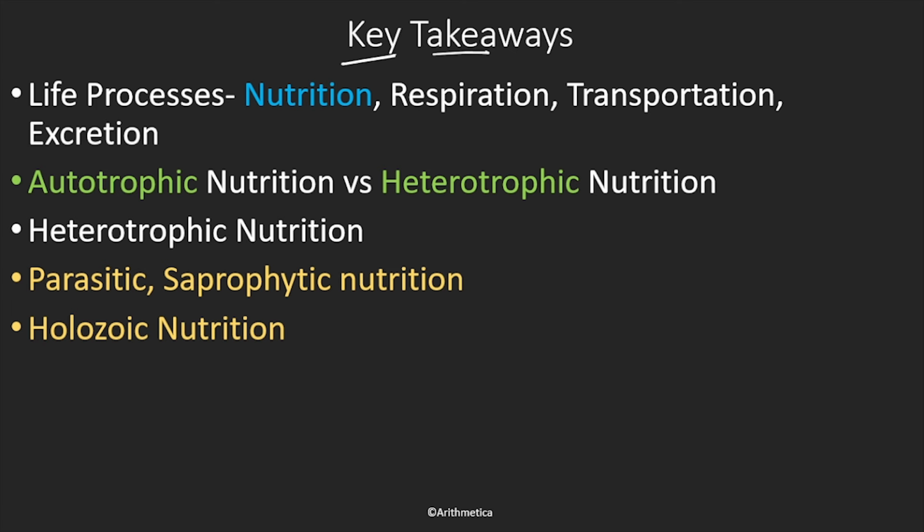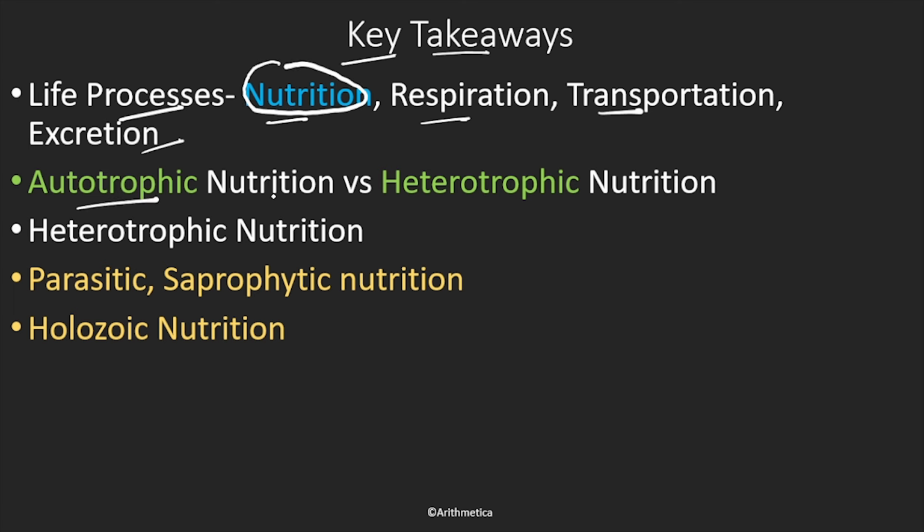Now we will summarize all the things whatever we have read in this session. First, we have read about life processes. What are life processes? Life processes are the processes which are required to keep living things alive. All those processes are known as life processes. We have these life processes: nutrition, respiration, transportation, and excretion. Today we covered the nutrition part.